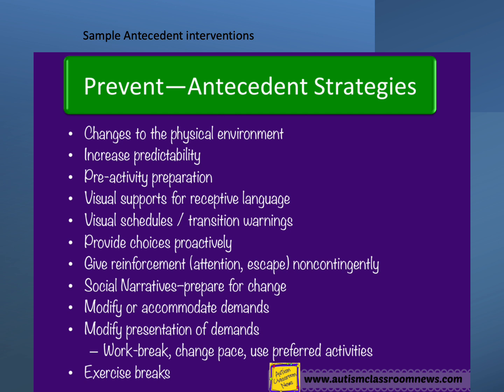Another example would be to modify the presentation of demand, so we can change the pace. So how often we're presenting demands, we can make our demands more preferred rather than non-preferred. We can have them engage in a little bit of work and then break, and then have a break, etc. And I think also teaching our clients replacement behaviors is very important. Teaching your client advocacy skills. These are not on this slide, but of course these are just some sample interventions.